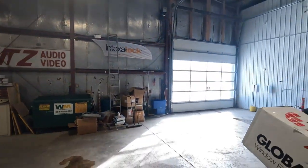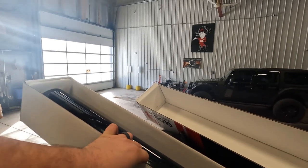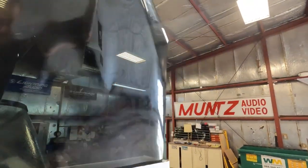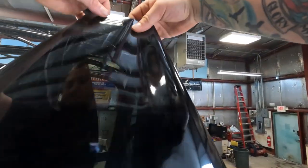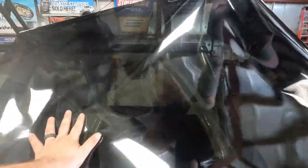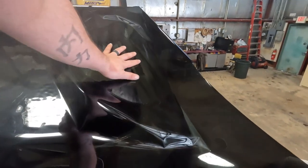I'm gonna show you how to tint a boat window here. I'm using a 40 inch roll for this curbside window. You want your factory edges to be like this. So your factory edges are on your side, not your top and bottom like you would a normal car window.